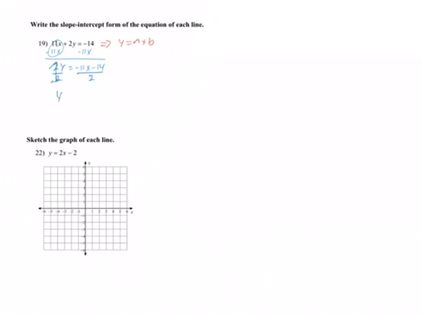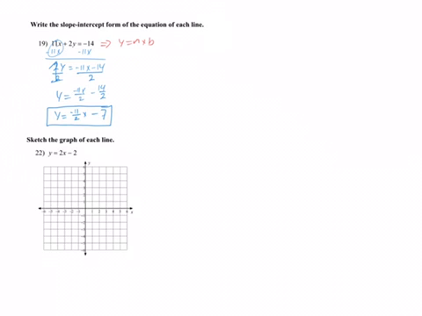Those become y, so I get y is equal to, and I can separate this, I can say negative 11x over 2 minus 14 over 2. And then, of course, keep simplifying down. This is y is equal to negative 11 over 2 x. Those two mean the same thing. And then I'm going to say minus, well, 14 over 2 is 7. So that's that written there in y equals mx plus b.